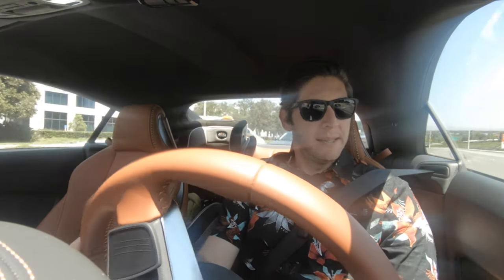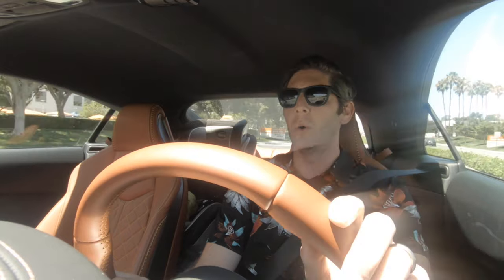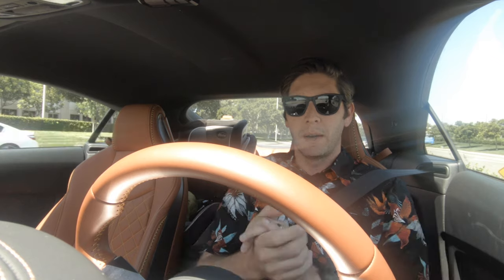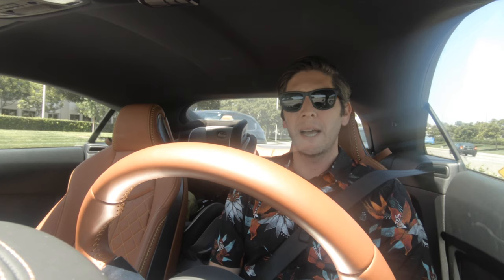The chassis is excellent, the brakes feel great, the steering is fantastic — this is an engaging vehicle to drive even in lesser trim. This is not an S, this is not an RS, this is just a TT. Am I gonna miss the TT? Sure, it's a cool car, hate to see any cool car go away. However, I do have hope this will be reborn as a new Audi e-tron sporting coupe variant — bring this back as an electric vehicle with a low center of gravity and a smaller battery pack. Audi's gonna be learning a lot from its e-tron and e-tron GT, so hopefully the TT comes back to life as an EV.